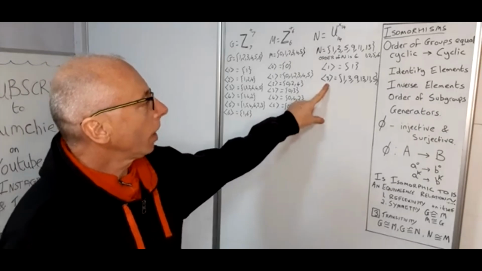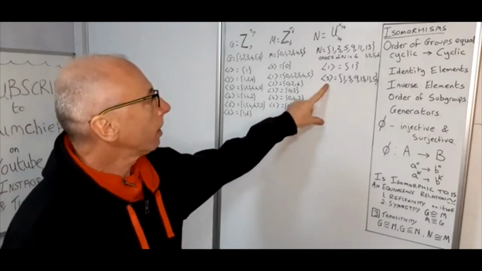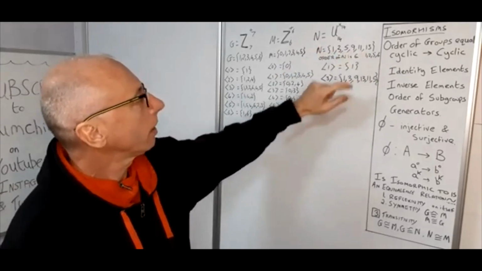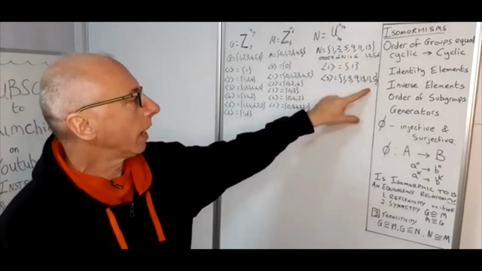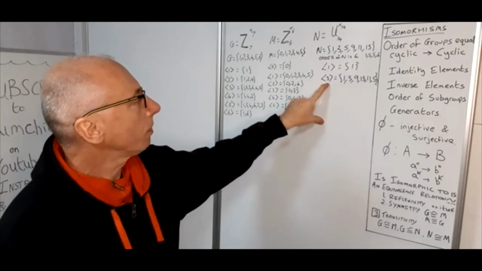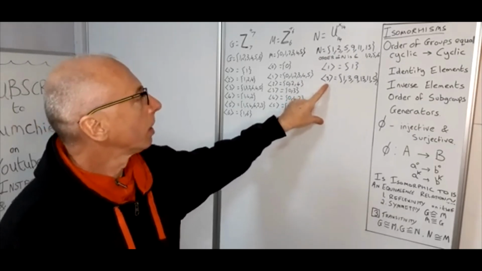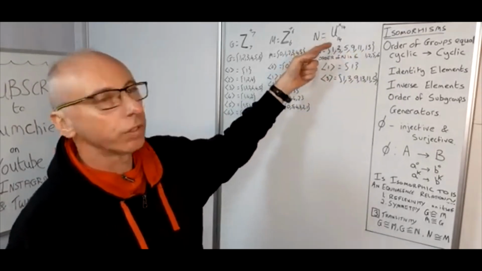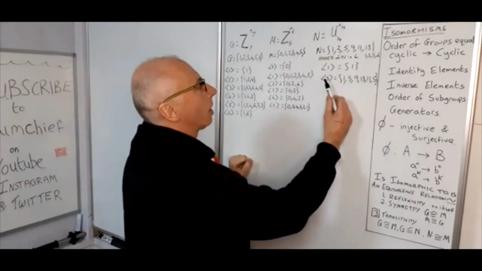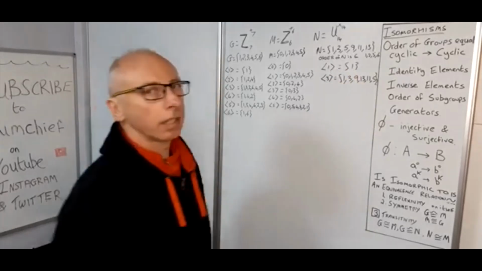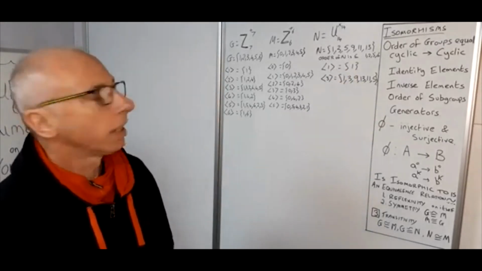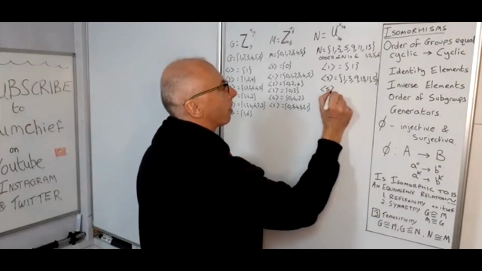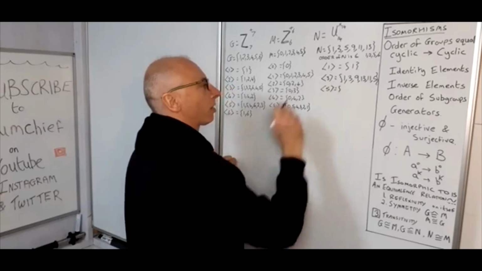Now also the elements that are inverses of each other in this little group here will yield the same subset. So which element is the inverse of 3? If we multiply it by one of these last 4 numbers, we should end up with 1 modulo 14. So straight away 3 5s are 15, modulo 14, that gives us 1. So therefore this is also the same as this group here.